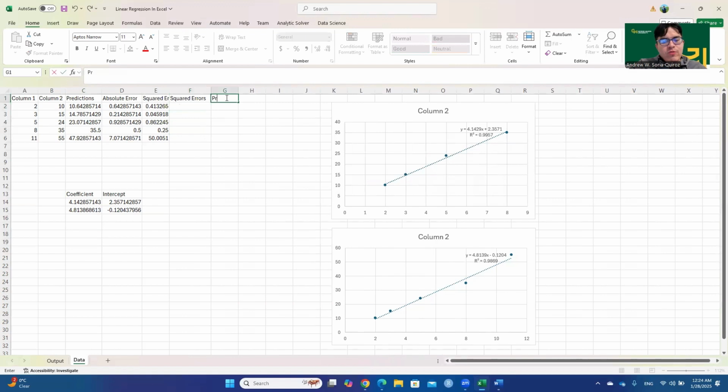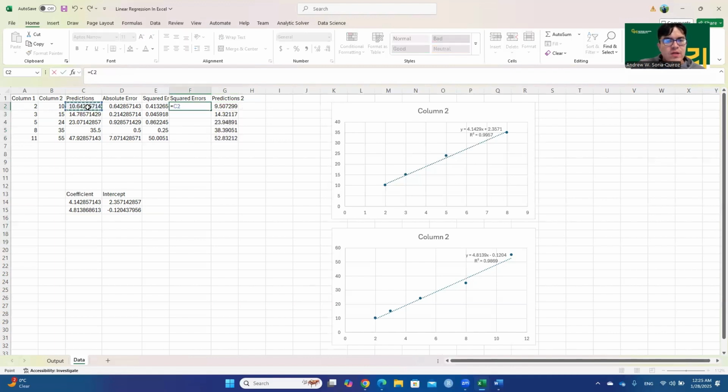And we need to create a new set of predictions. We're going to take this, and then we're going to multiply it by coefficient and then add our intercept. But we are not using the old ones anymore. We need to use the new ones. And I will just go ahead and fix these two so we don't have issues when we're moving it down. But see, my predictions are different now.